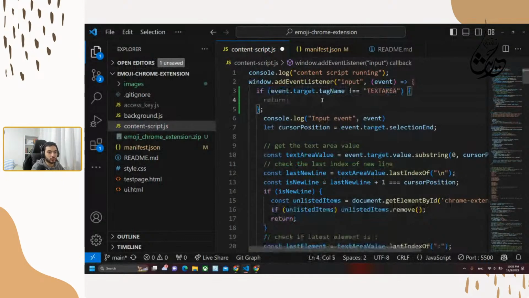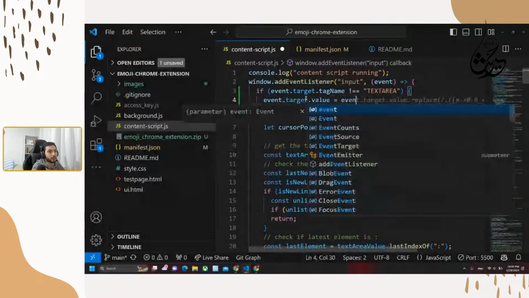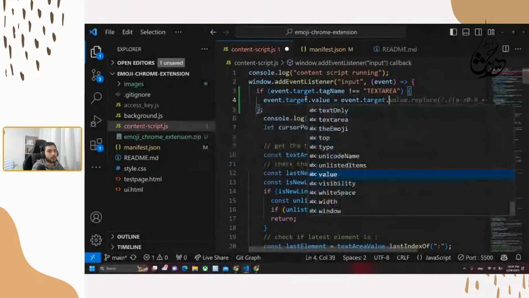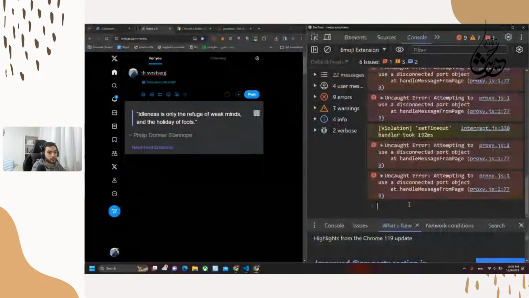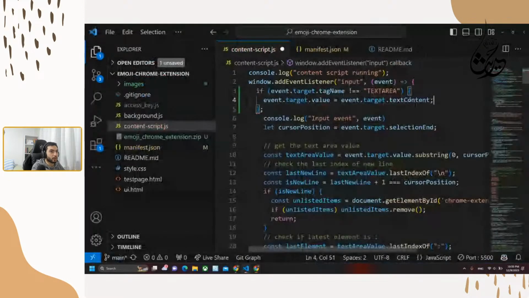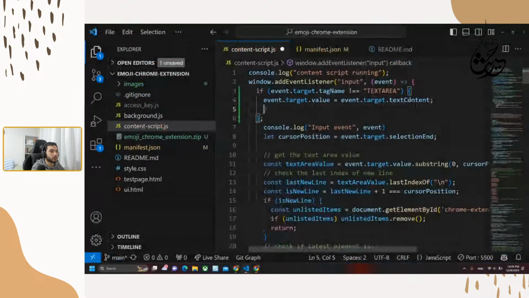So I will set the event target value as event target dot, what was it? Text content. So I think this will solve part of the issue that we are having.